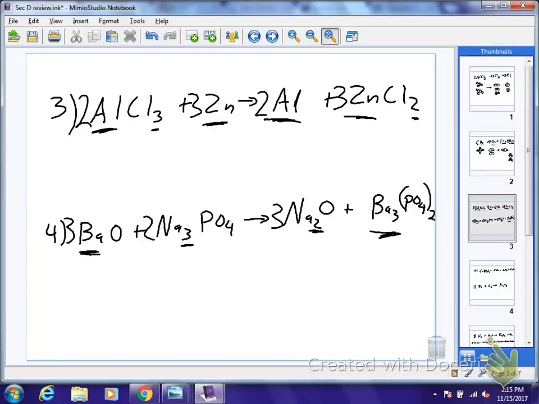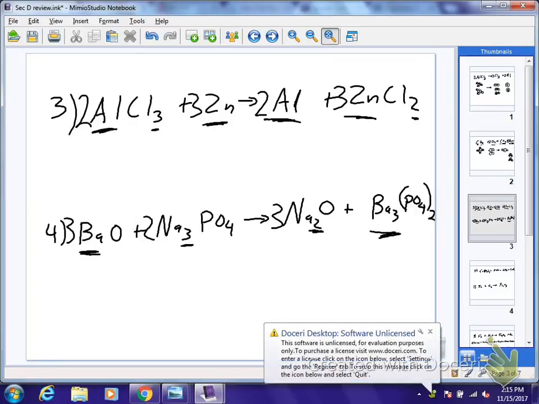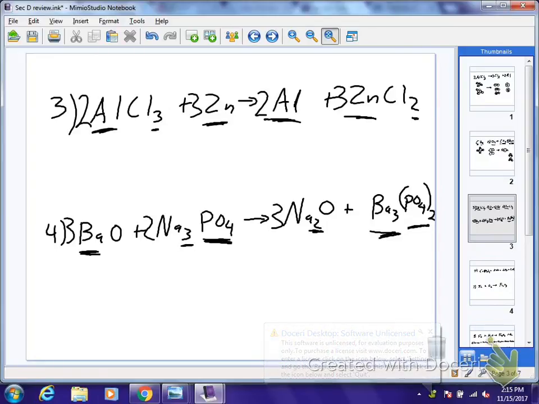So now we'll go to PO4. We won't break it apart, because PO4 is in 2 spots. We look at PO4, and there's 2 PO4s here, and over here there's 2. So they balance out. We're in good shape there. And then we look at oxygens. There's a 3 in front, which makes it 3 oxygens, and there's a 3 in front here, which makes it 3 oxygens. So we're good to go on that one, number 4.